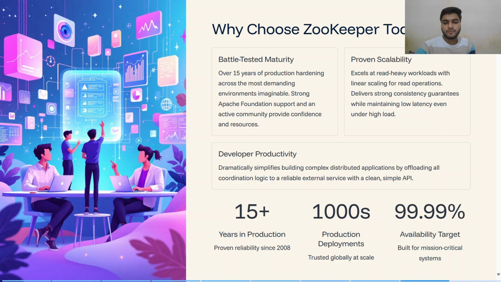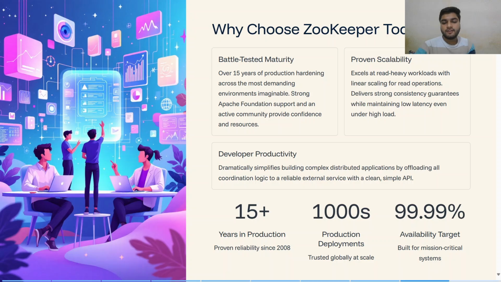Why choose ZooKeeper today? There are still strong reasons to select ZooKeeper today. Battle-tested maturity: over 15 years in production use across tough environments, and it provides scalability excellence for heavy workloads with linear scalability.